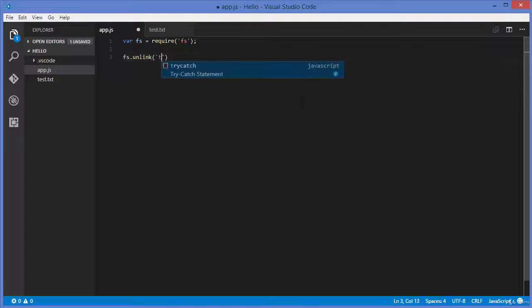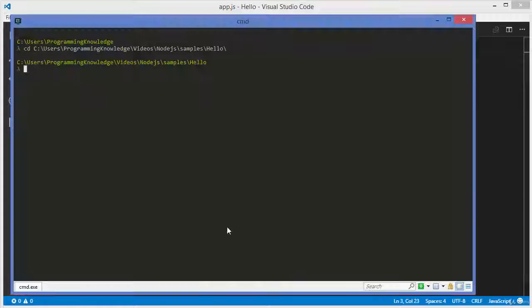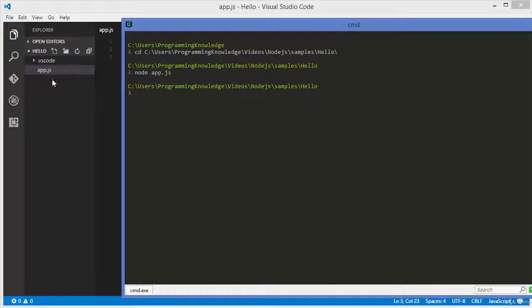My file is in the current directory, so I don't need to give the path, but I just need to give the name of the file, which is test.txt, right? And when I run this app, let's run it, and what happens is this test.txt file is gone, right?